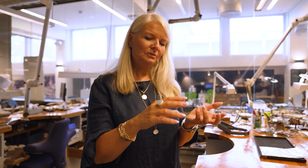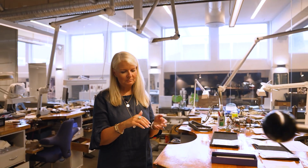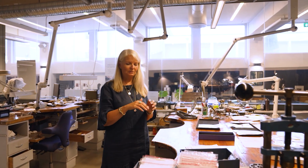This here is an example of that. These were traditionally made with big white pearls. But we thought, hey, why don't we jazz them up a little bit and put some colorful gemstones in them? And now all of a sudden the whole collection looks a little bit like candy. So we call it bonbon, like the French for candy.